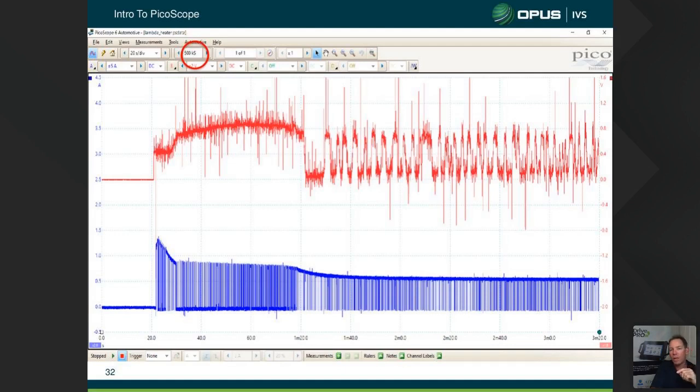What we're looking at here is the voltage waveform of an oxygen sensor. Now, that's set on 500 kilosamples. That's a lot. That's a really high number. What we need to do is think about how many samples we need for the particular waveform we're looking at. A real-time sensor like an oxygen sensor doesn't need 500,000 little dots every second. It doesn't need that many.